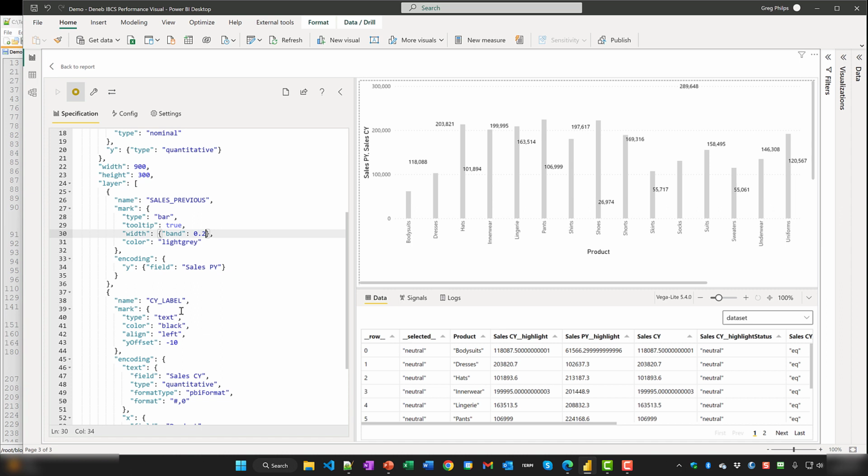The next thing I'm going to do is change the y-axis title to variance amount. Let's just add that in here.